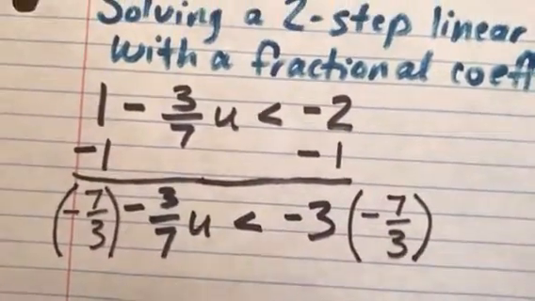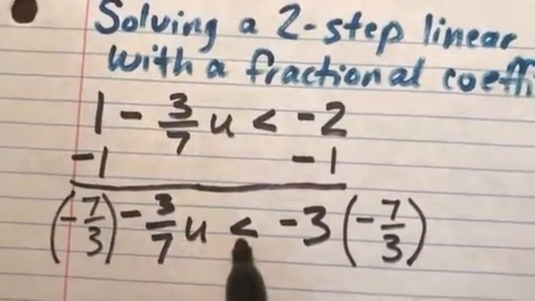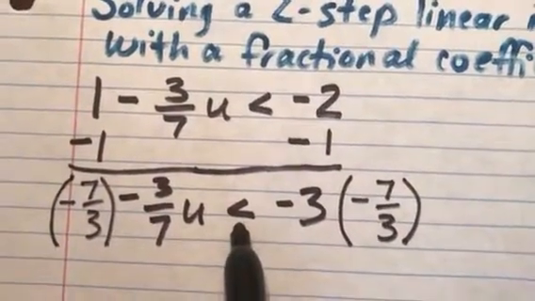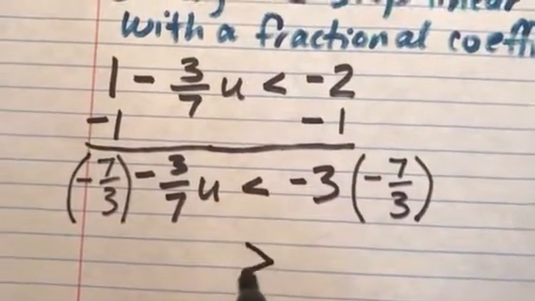I want you to notice something, and that is that I'm multiplying by a negative number on both sides. That changes the direction of our inequality, and so in my next step I need to put greater than instead.